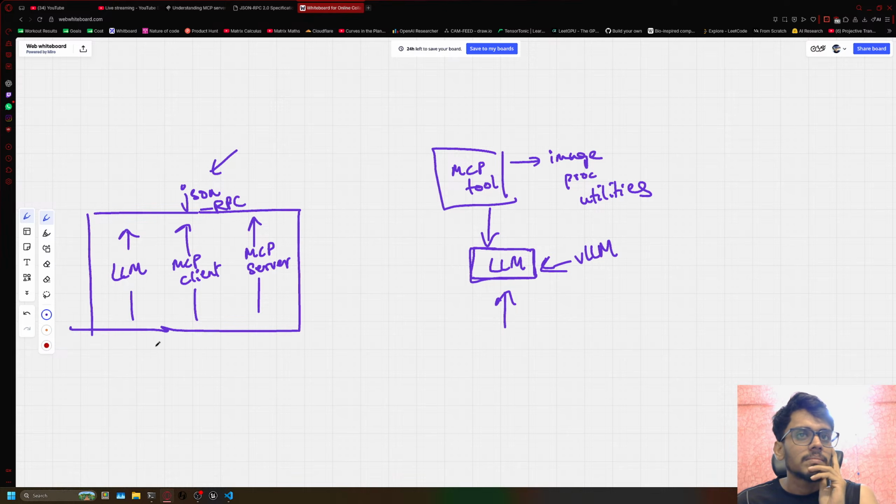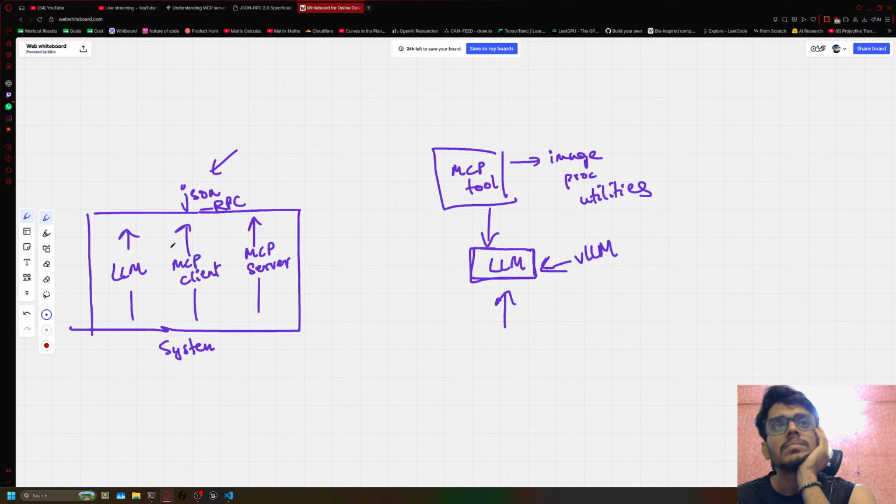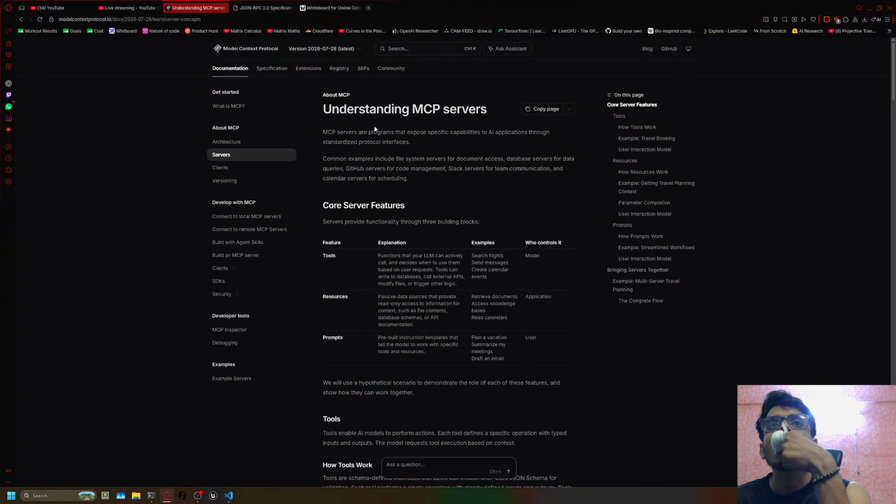If these three are running on the same system, then the mode of communication between them is JSON-RPC.